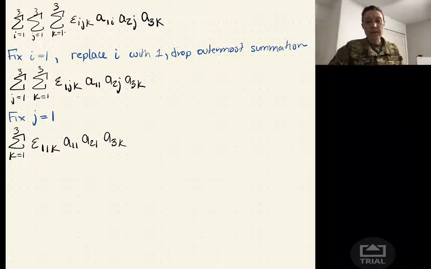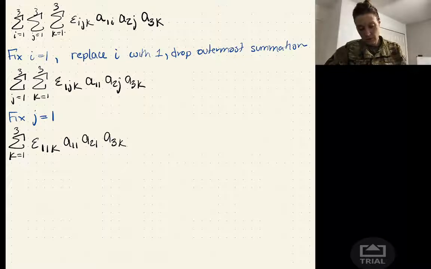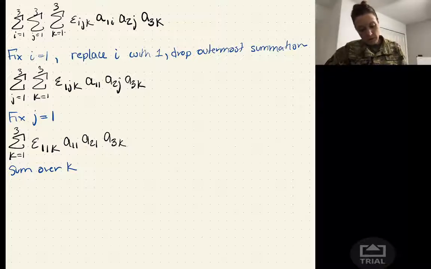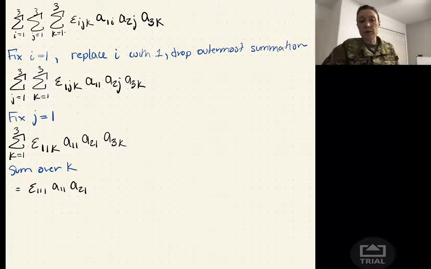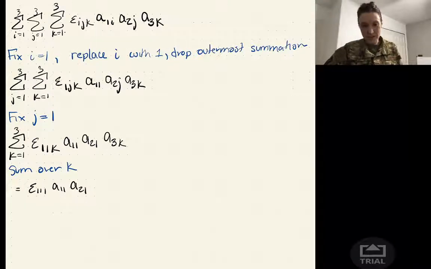Well, now we can actually sum over k. And let's go ahead and write this out. What we have is epsilon 111, a11, a21, and now all we're really doing is summing over k. The terms I just wrote down are always the same, because i and j are constant, at least the a11 and a21.